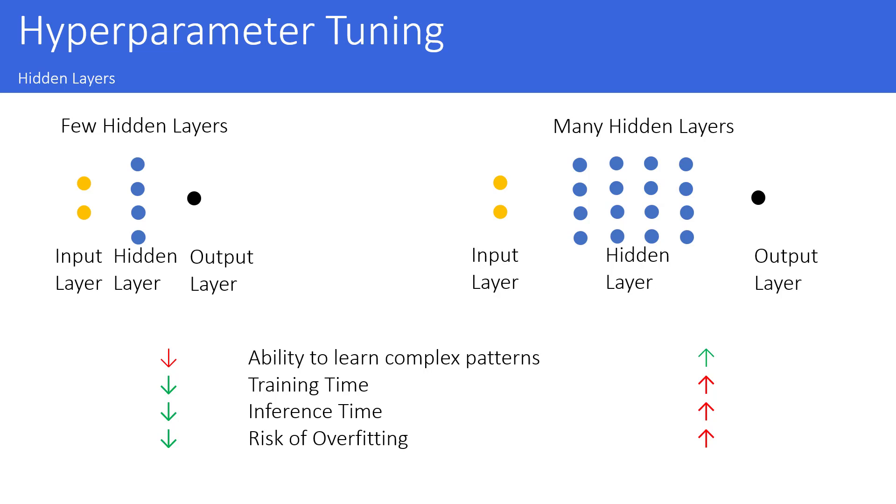The next point is covering the number of hidden layers. There could be just a very small number of hidden layers. Like you can see here, we have an input layer, a hidden layer and an output layer. And here is the opposite side, where you have a number of different hidden layers. And for the ability to learn complex patterns, it's necessary and essential to have many hidden layers. For this, it's better to have more layers.